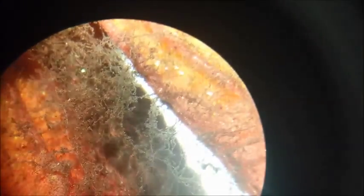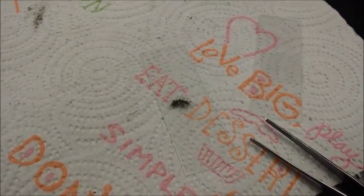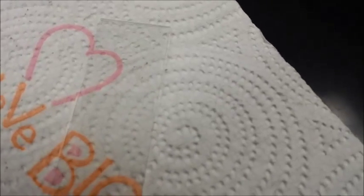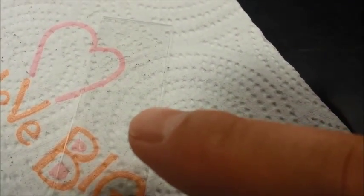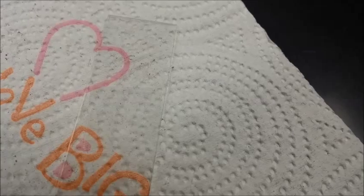It's the backlight that actually kind of kills me. I kind of get a pretty good idea of the nastiness here anyway. So I've got one slide that is just a clump of stuff. Take a look at that one. And then the other slide, it's kind of hard to see, but it has some little tiny detritus pieces in there. So I'm going to take a look at that under the microscope. Detritus, that's the best way I can call it.